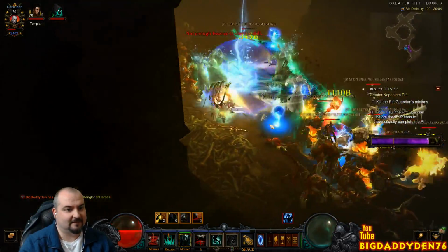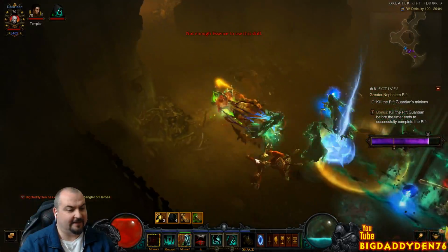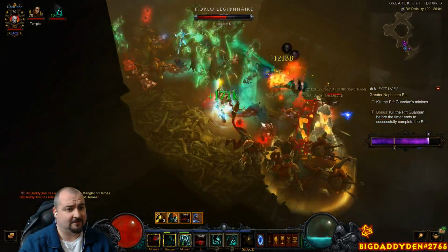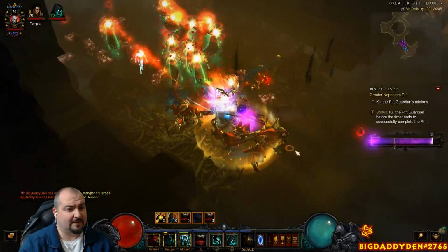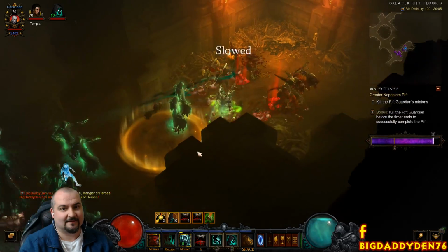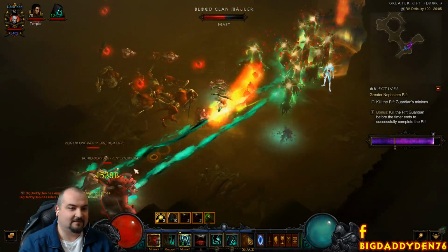Don't kill me. Right, Simulacrum and Land of the Dead are now up, so now I can free cast for 10 seconds and just summon as many mages as I want. And of course, picking up all these globes, guys, it's going to be healing us for absolutely tons as well. There we go, let's keep going.